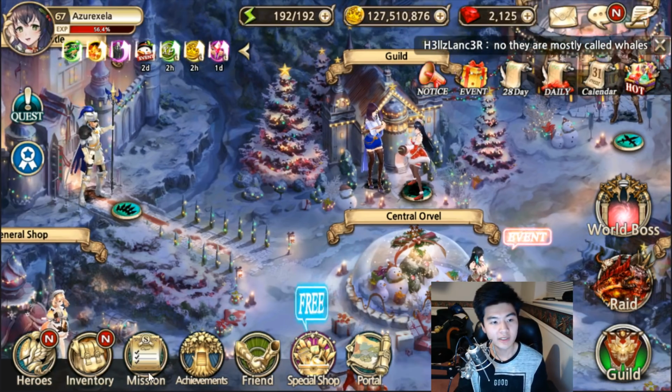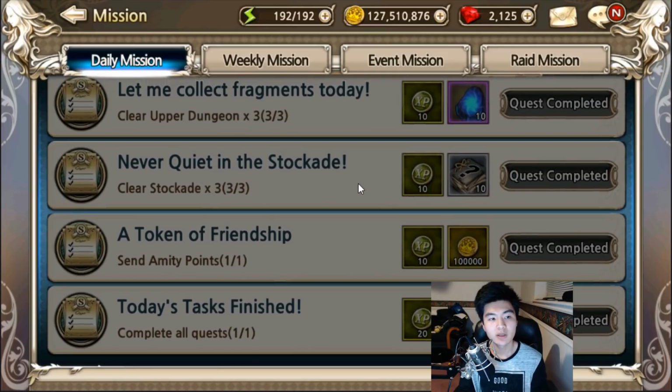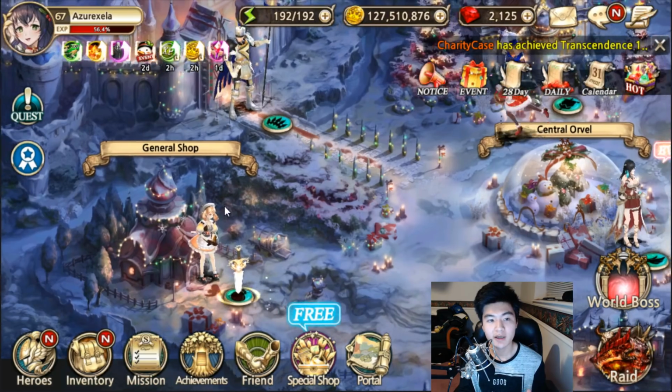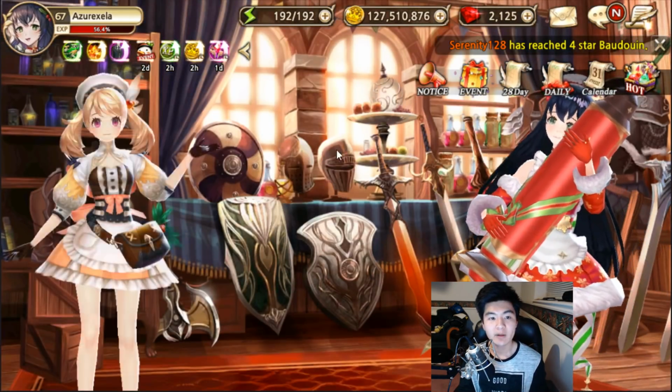one of your missions. So one of the missions, after completing them all. I've pretty much walked you through all the missions, technically, because of the upper dungeon, Stockade, and whatnot. Buying an item from the shop, that's very simple. You just talk to May over here, and you just buy an item from her shop. It's very straightforward, but besides that, I want to get to the main point.